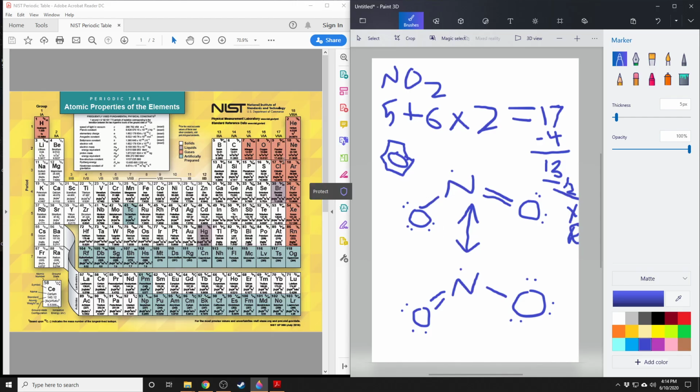So for example, if I have PO2 here, I know that nitrogen and phosphorus are in the same group. And so PO2 is going to look just like this. And I can just put a P here instead. There you go. Congratulations. You've done it. So when you look at atoms that are in the same group and you've seen it before, you can just write it out. It becomes very, very easy, very obvious. Okay? The next one I'm going to do, I'll do one more, and that will be an extended octet.